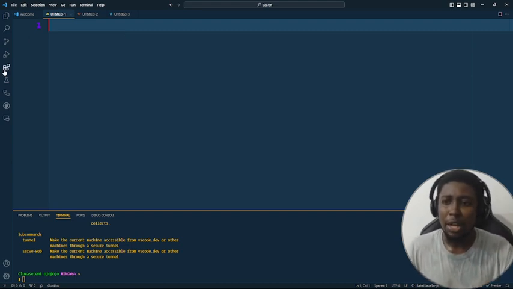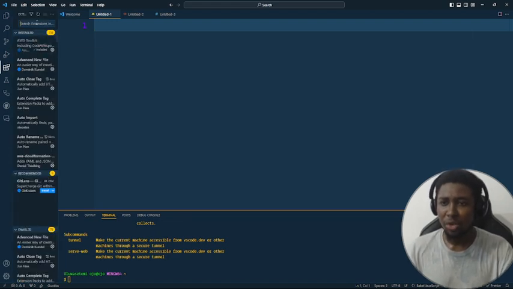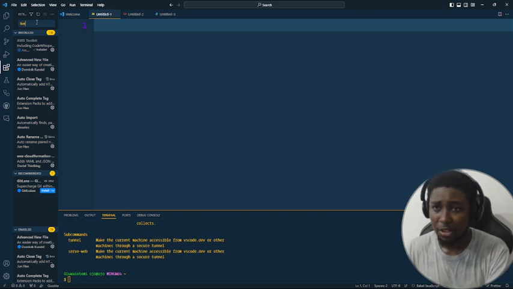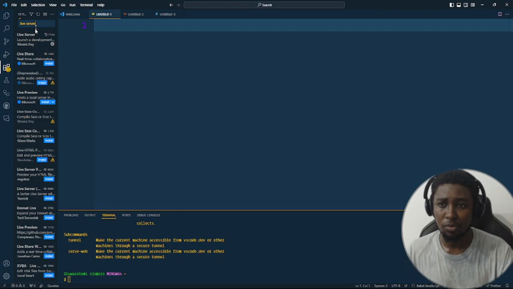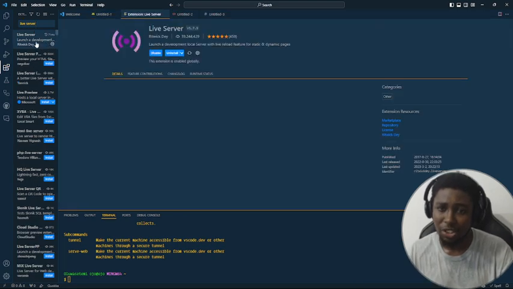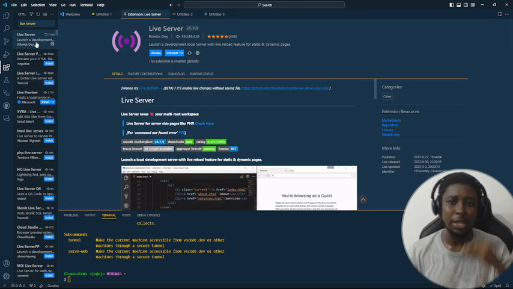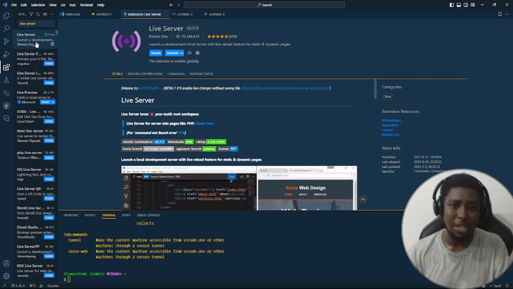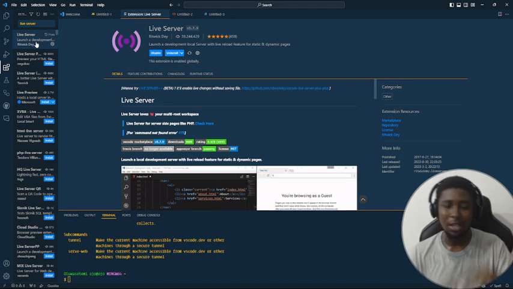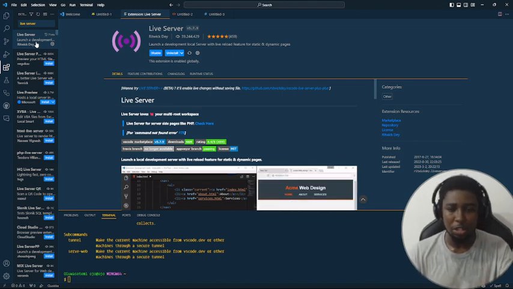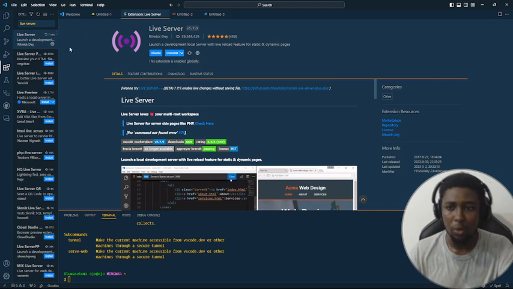Also, you can go into the activity bar and click on extensions. I advise you to install something called Live Server. So what is Live Server? Live Server is just an extension that allows us to launch a local development server that enables live reload for static websites majorly. So with HTML and CSS, it allows you to just live reload majorly. This will come in very handy in what we are doing.